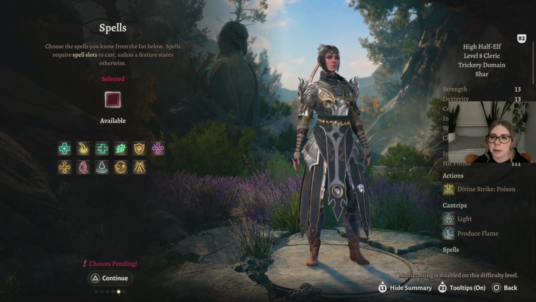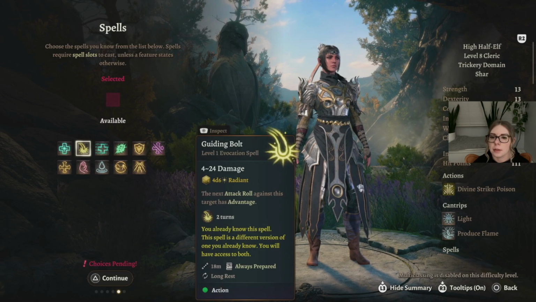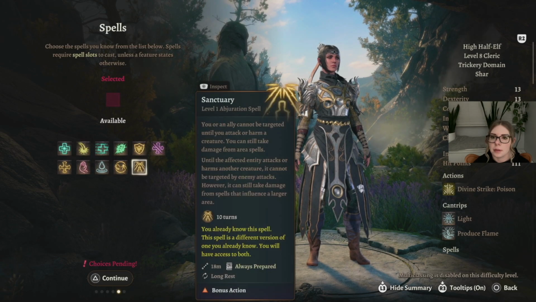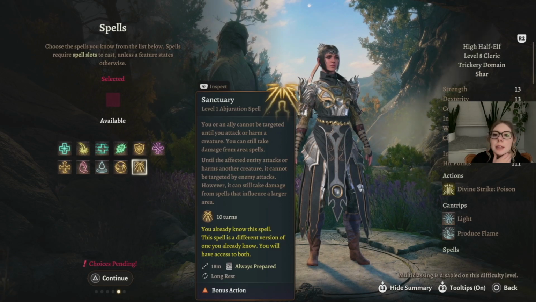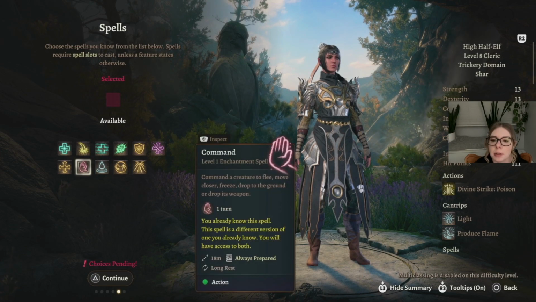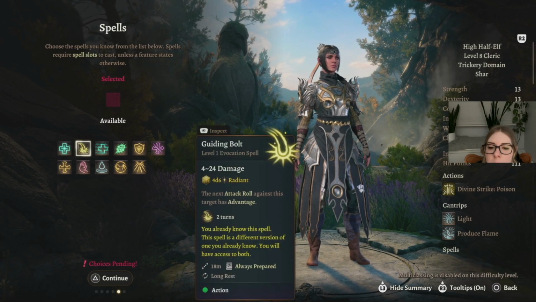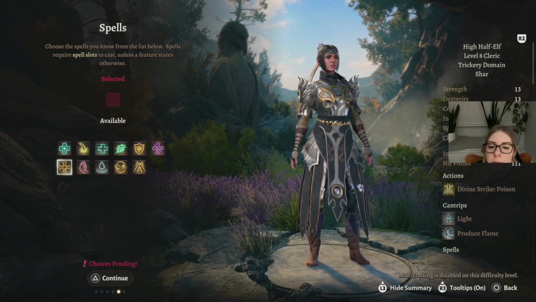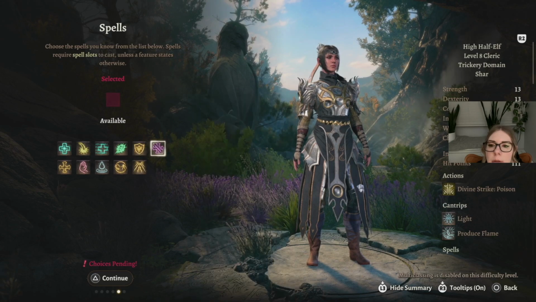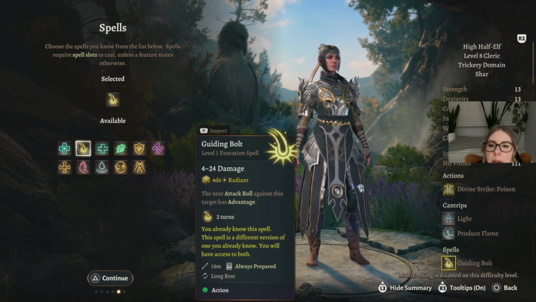Choose the spells you know from the list below. Spells require spell slots. Sanctuary. You or an ally cannot be targeted until you attack or harm a creature. You can still take damage from area spells. You already know the spell. What is this? Okay, wait. This spell is a different version of one you already know. You will have access to both. Do I already know all of these spells? Alright, let's just do that.